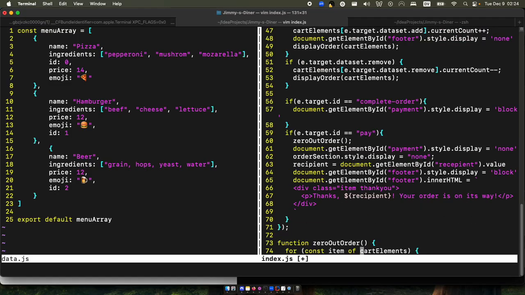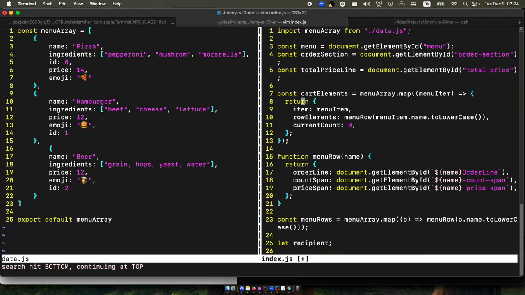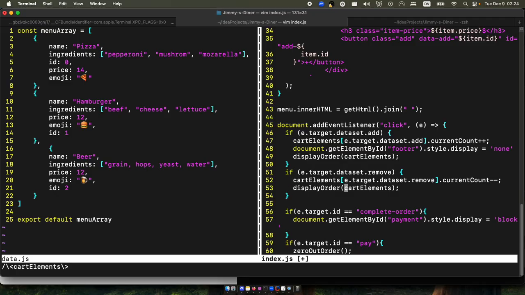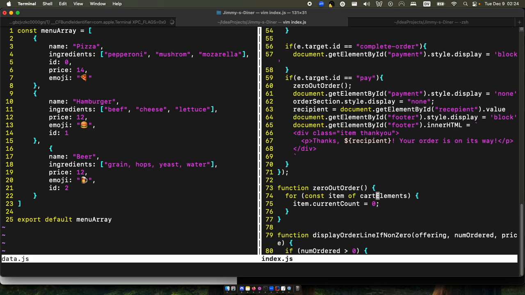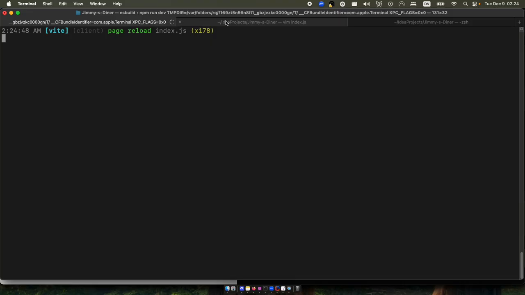Current count. Item dot current count equals 0. Easy enough, right? Yep, so now we zero out the order.